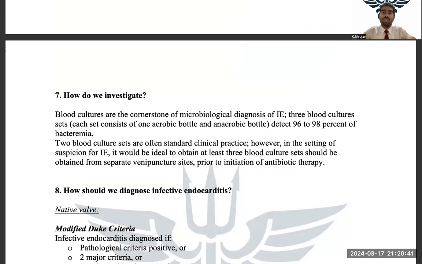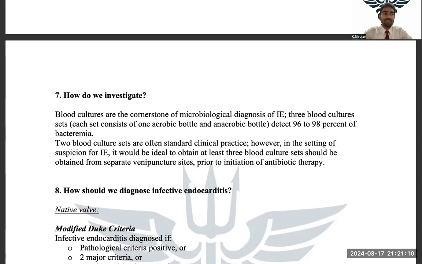So now, as Nadun told, a patient comes with prolonged fever, we suspect infective endocarditis. How do we proceed? How do we investigate? This is again asked commonly in the long cases when you have a PUO case. We do give PUO as a long case. So blood cultures are the cornerstone of diagnosis of IE. You also get best choice questions as well. Mind you, there is no single investigation to diagnose infective endocarditis.